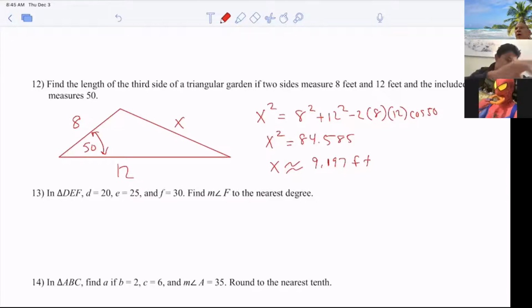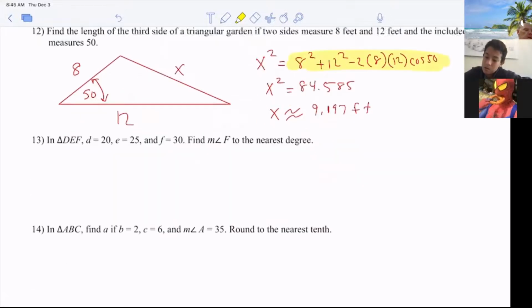Well, it's time for a new calculator. All right. Now, again, generally, you're not typing in correctly. So just double check your notes now and make sure you're seeing that. All right. 8 squared plus 12 squared minus 2 times 8 times 12 cosine 50. Remember, the calculator does order of operation, so you just type it straight in. You with me now? All right, here we go.